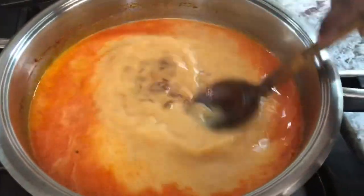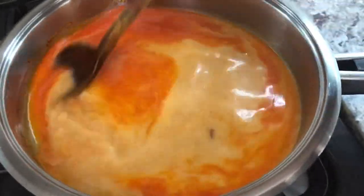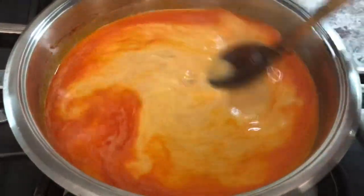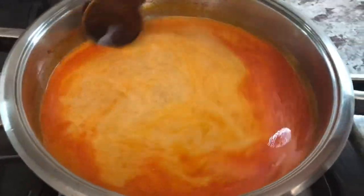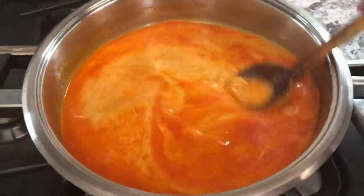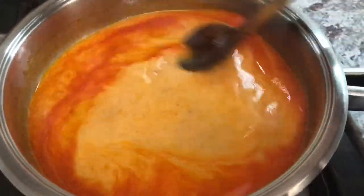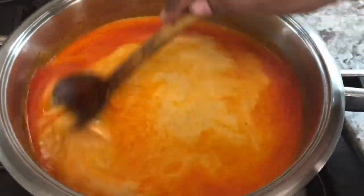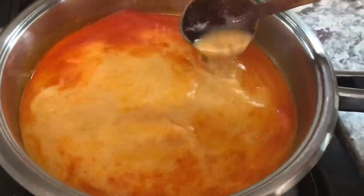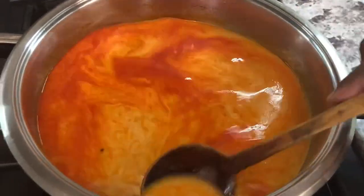For all my Asian friends and supporters, big shout out to you guys. I love to try different recipes because I believe in everybody's cooking is unique in its own way. So if you have amazing recipe that you would love to share with me, please let me know. Send me a message with your beautiful recipes from your different country. I would love to try it for my fans as well.